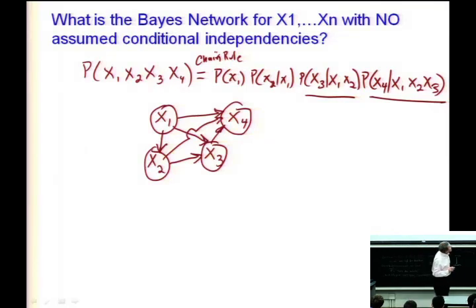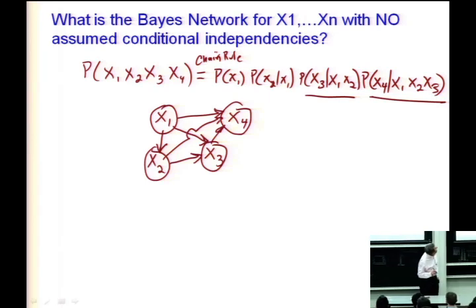Okay, so let's see. Somebody, when I asked the question, said, well, every node will be connected to every other node. They were right. Every node here is connected to every other node. And then I pointed out, well, you haven't told me anything about the edge directions. And now we can see that the way I drew it here, we have certain edge directions. Okay, now if you really understand what we're talking about, you can answer the following question.